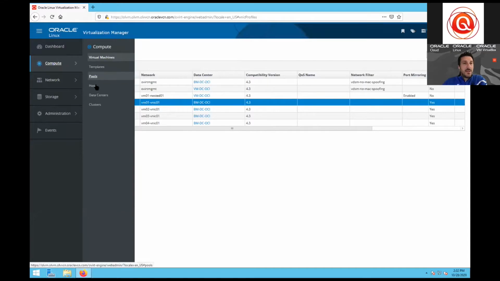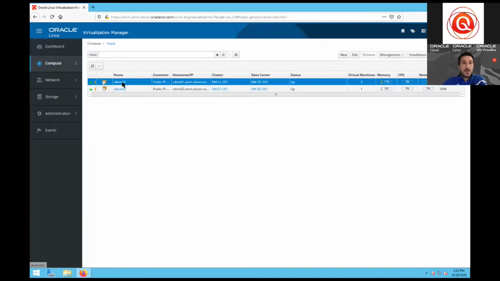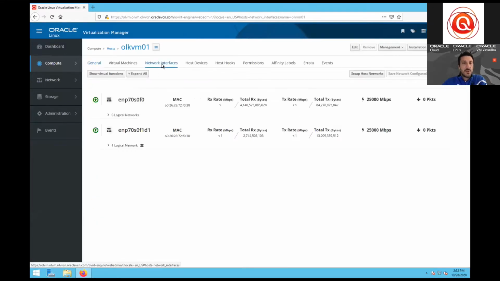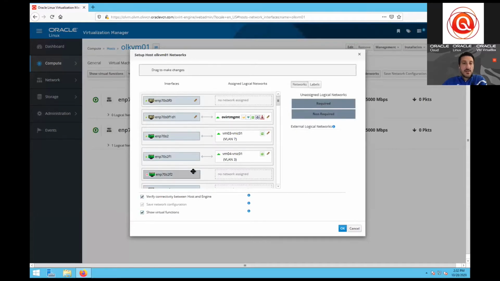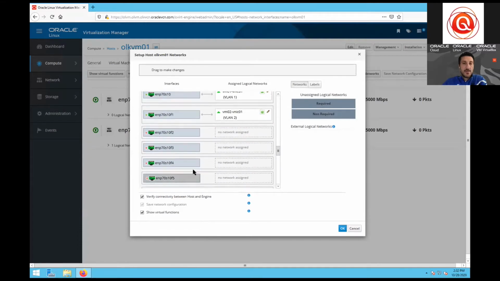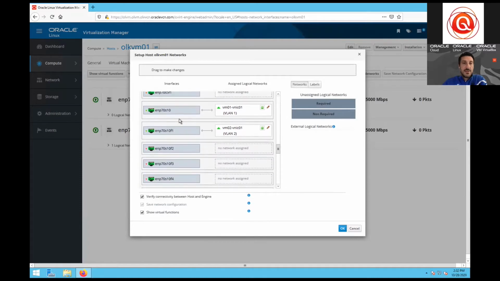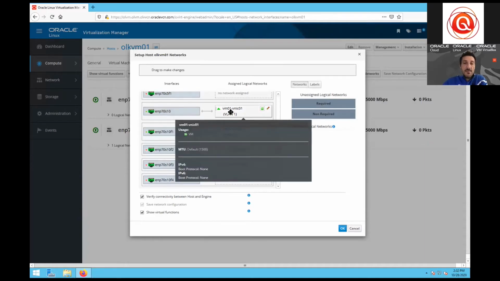And this can also be evaluated on the host. If I go on the OL KVM01 host, on the network interface, I have the option to manage the networking. And as you can see, let's see VM01, where is it? Here. So this physical device, ENP70S10, is directly leveraged by this logical network, right?